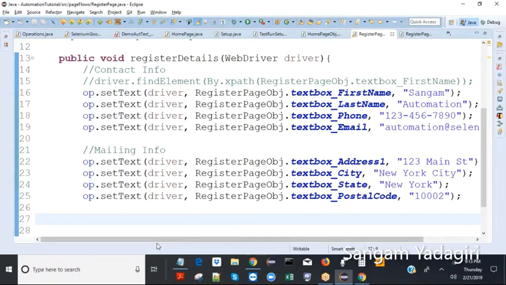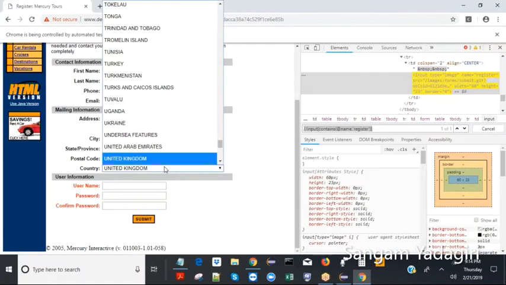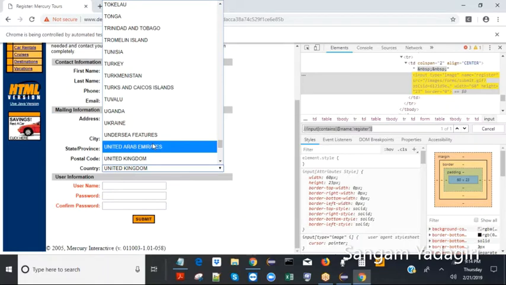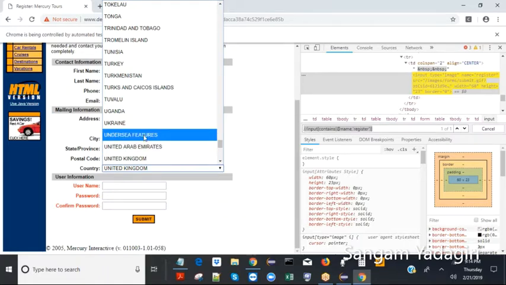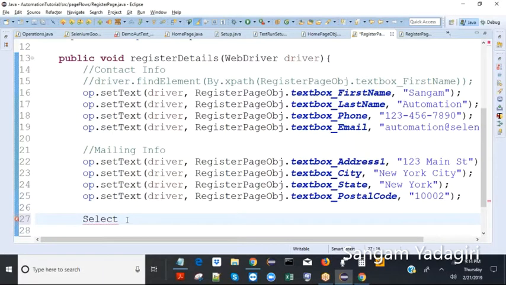There is a separate class created for this type of object, which is drop down, in Selenium, and that class name is Select. First I'm going to create an instance of it, because there are a bunch of methods which say how to select a value from this, like one person was asking before, right? How to select these values. So there are methods again. For example, I want to select United States. So I have to call a certain function from the Select class. So let's first instantiate it, and let's call this instance select is equal to new Select.